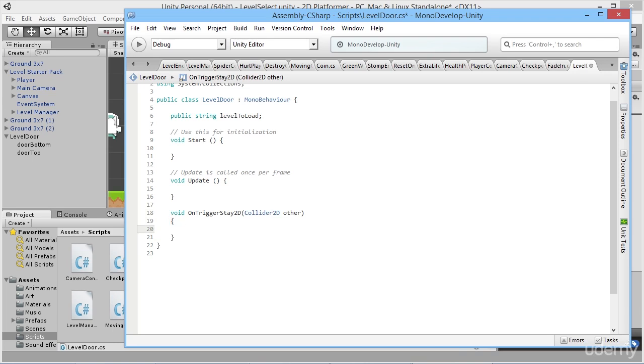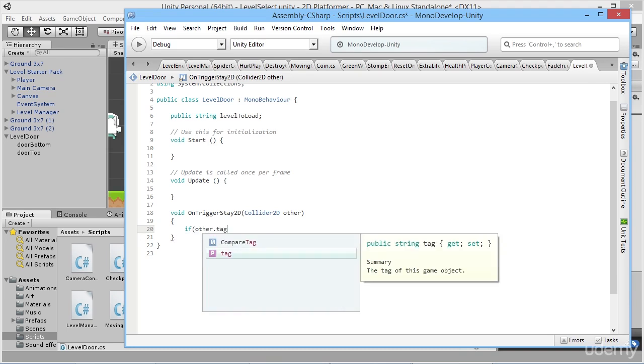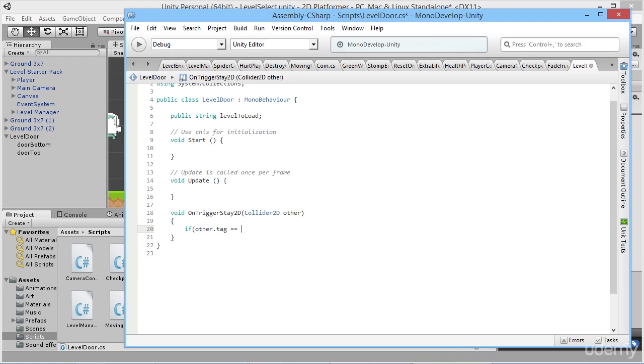So the first thing we want to do is check if it's the player that walked into our box here. It should only be the player, but we want to make sure. So if other.tag equals player, like that. So if our player is standing in the zone, then the next thing we want to do is check if a button has been pressed.